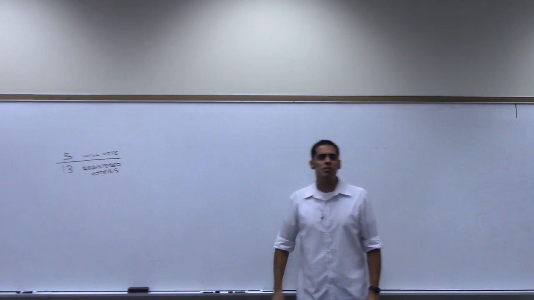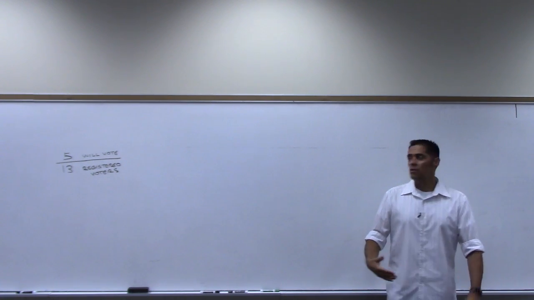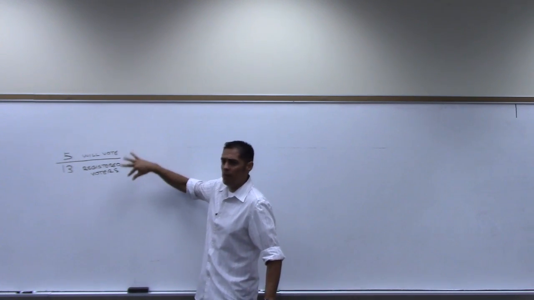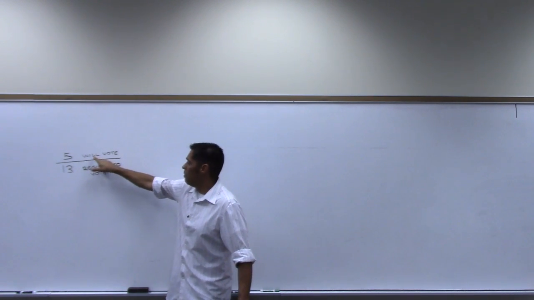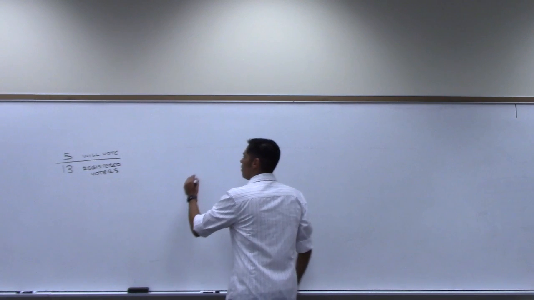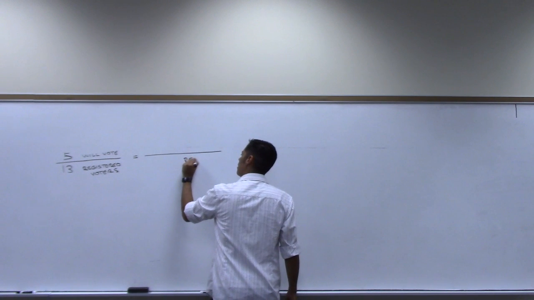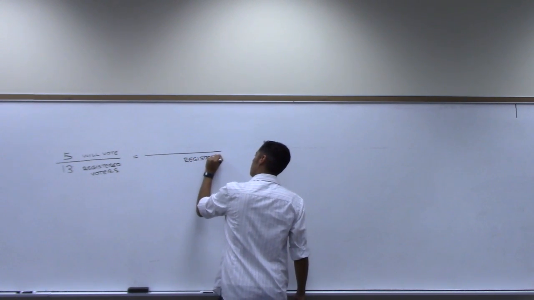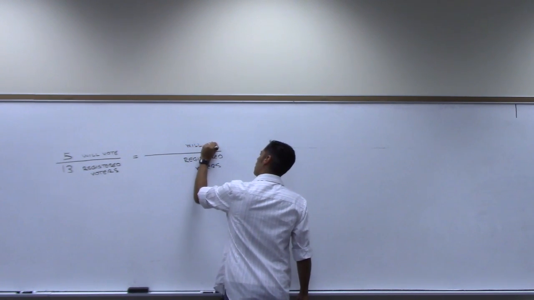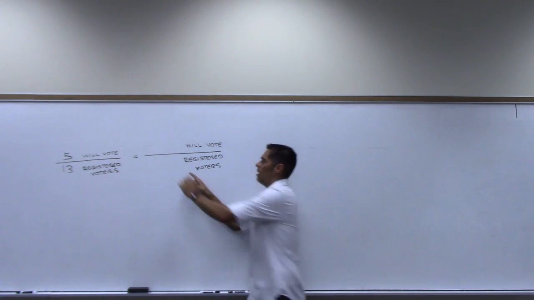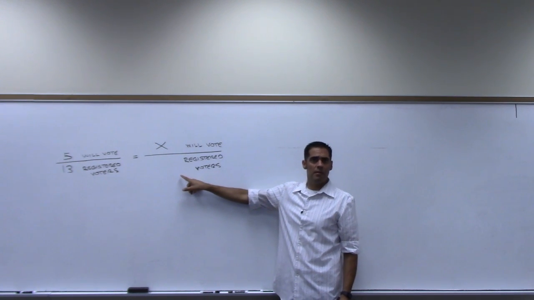Now, we are looking to solve for what here? What is it saying? How many people would be expected to vote? So am I going to be okay using this proportion, or do I need to flip it over and use it the other way? This one's good, because we want to know how many people are going to vote, and that's what's on top, the people who will vote. So I can use that. This needs to be proportional to registered voters, and on top will vote. And I'm given, right, I need to know what this is, X, and I'm told how many registered voters there are in this town. There are 5,850.